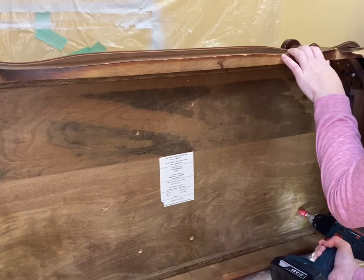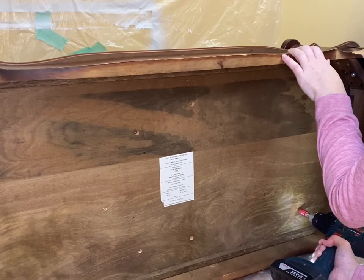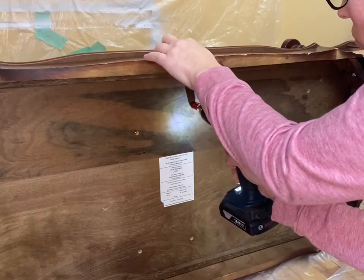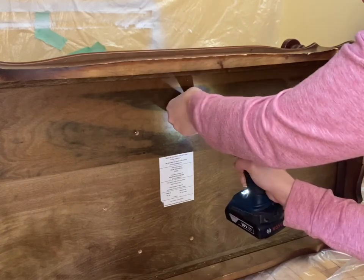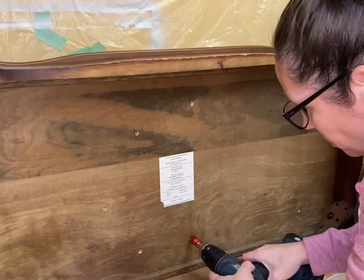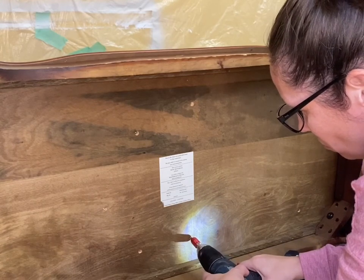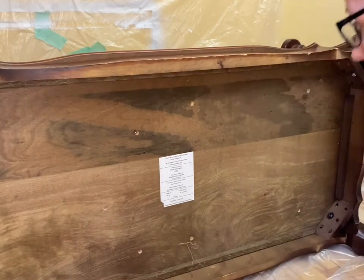So I'm starting by removing the seat cushion and then I'm going to take off the backrest. And I also end up taking all the legs off. It's just going to make it a little bit easier for cleaning and sanding. And I may also keep them off when I'm going to paint.